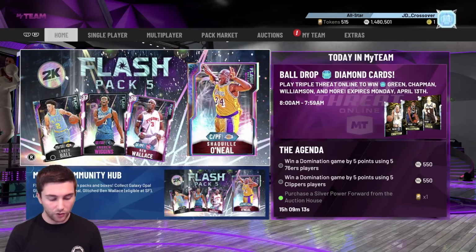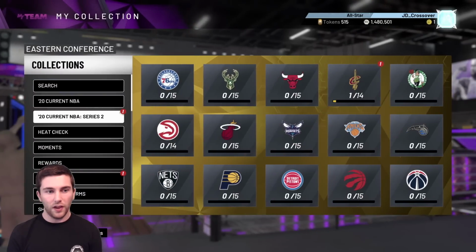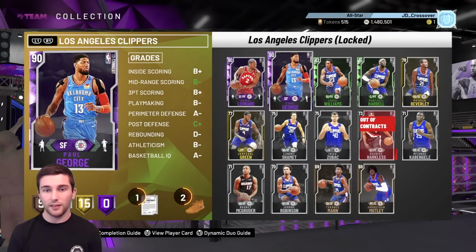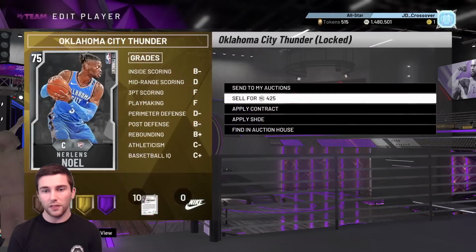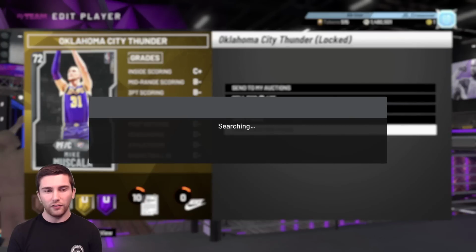Next up, we have got Ahmad. He says, what are the cheapest Eastern and Western Conference collections to complete? To be fair, I think most of them will be a relatively similar price, but you want to avoid any sets that have amethysts in, because these amethysts are still pretty expensive, so avoid those. Avoid sets that don't have a lot of silvers, so avoid the Thunder, because these guys are pretty cheap, aren't they? Are the rest of these cheap, though?